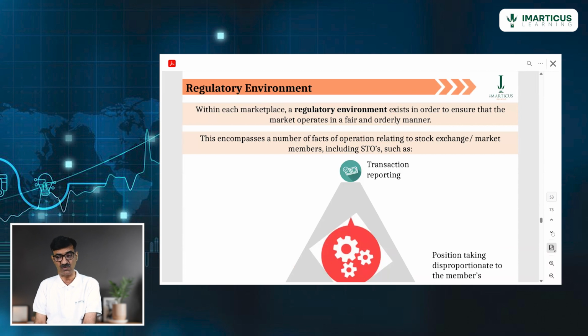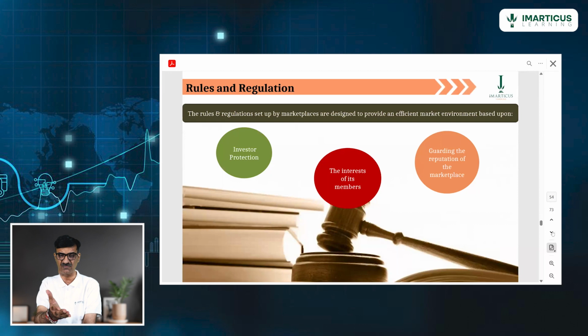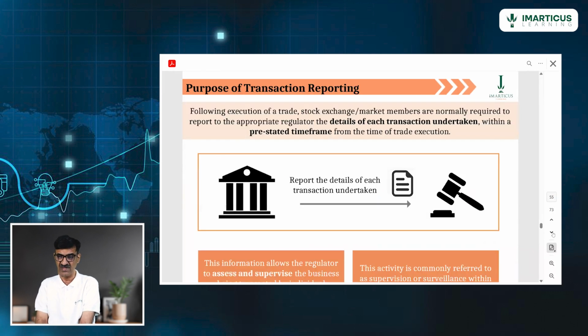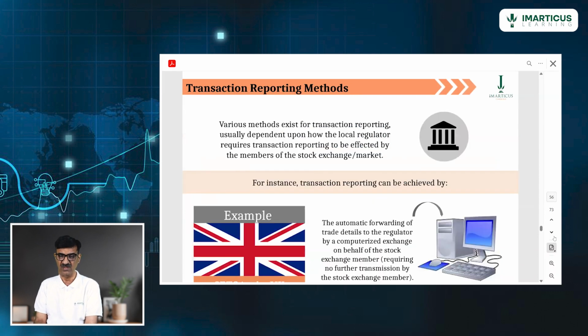Regulatory environment: why do we require regulators? It gives investors confidence. Investors are protected. The interest of members, that is brokers, is protected. And the reputation of the marketplace is protected. This is goodwill. Yes, there are laws and they work. So basically, transaction reporting is the reporting of the transactions which are done. Transaction reporting methods are there.